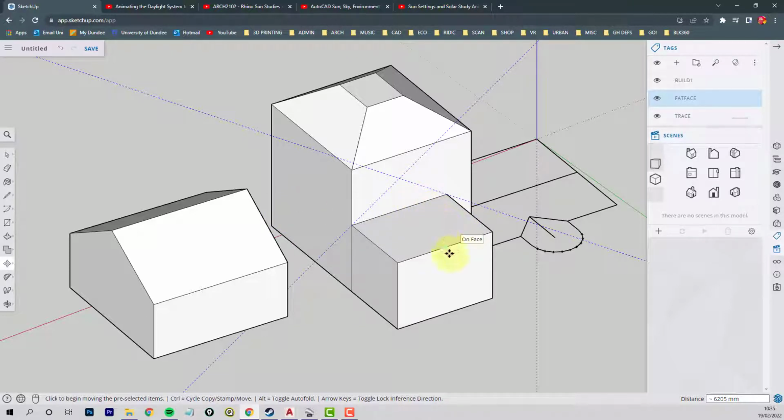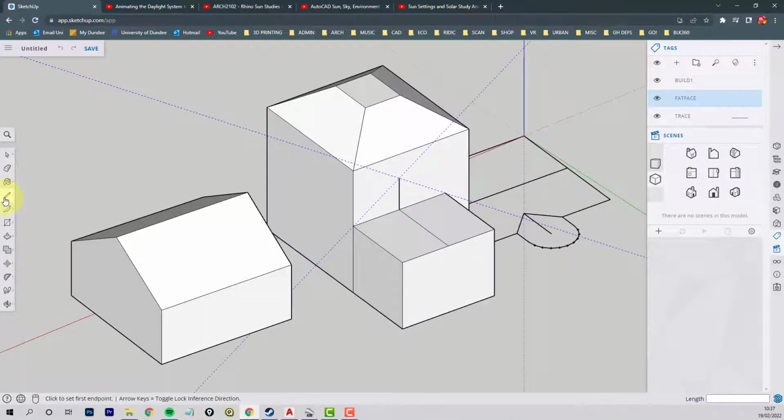Okay, it'd be useful to know what 35 degrees is coming from this pitch. Okay, but we could do that in a number of ways. I'm just going to draw a line across from midpoint to midpoint. Okay, and I'm going to draw a line down here. Okay, so another line from here. I want this to come up vertically. So it's saying it's coming up on blue axis, that's okay.